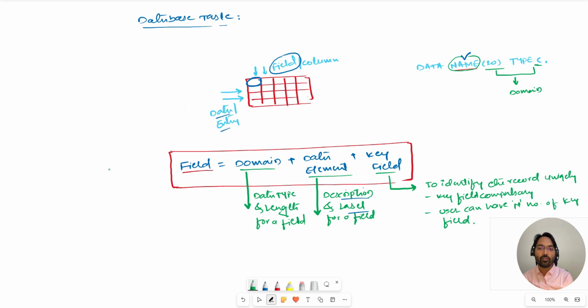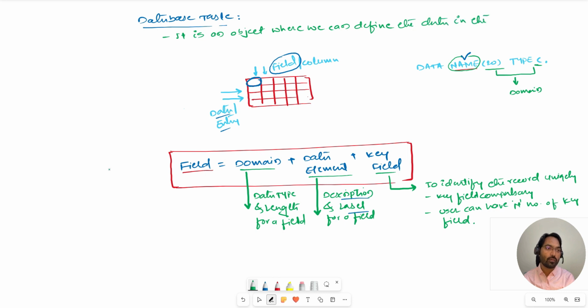Now, if I go with the definition, a table is an object where we can define the data in the form of rows and columns.